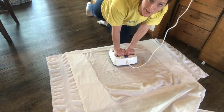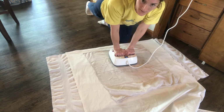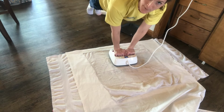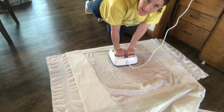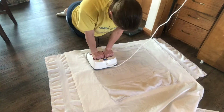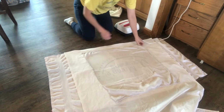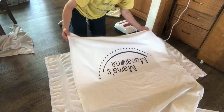I'm pushing pretty hard. Depending on my material, I've noticed that some iron-ons are harder to get to stick than others. I have a hard time with glitter and holographic. I'll even put as much of my body weight on here as I can and hold myself here. I don't have as much of a problem with this iron-on, so I'm just making sure I'm square over the top. All right, that was the last part of it, and now I need to flip my material over and iron the back side of it.